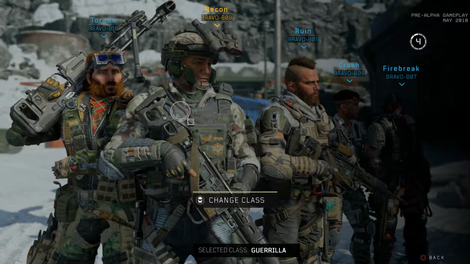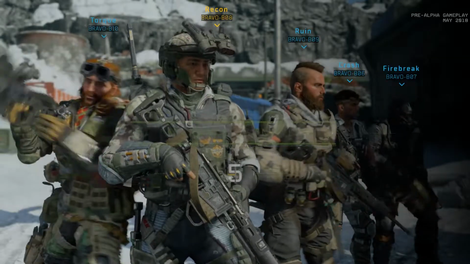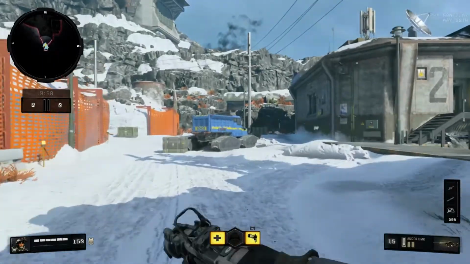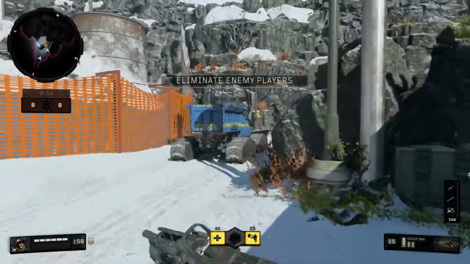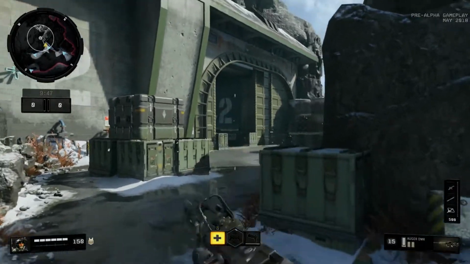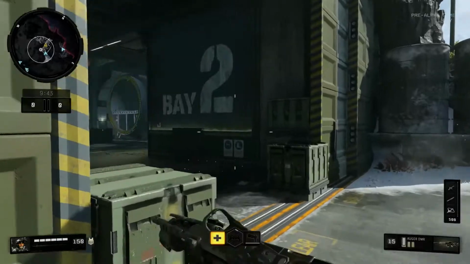So I changed my specialist class up again, and I went with the recon specialist who has what's called a sensor dart, which I actually did use this time, unlike the medic, which I didn't use at all. Team deathmatch. So you have the sensor dart that has a pretty fast cooldown, and it just gives you a very mini radar. See, I use it there, and you can see the circle on the mini map, and that will reveal any players through walls on the mini map.